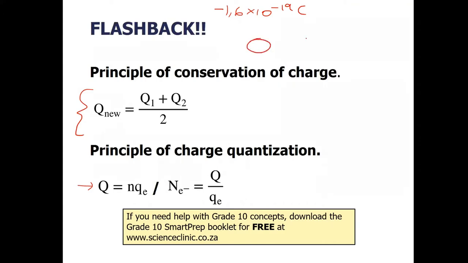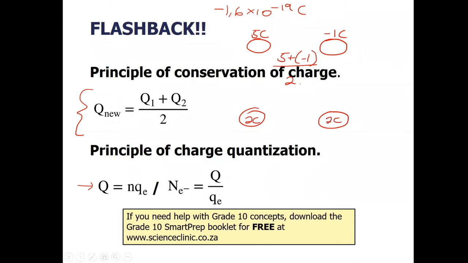So if you have two objects, let's say we have a 5 coulomb and a, let's say, a negative 1 coulomb. Okay, now they touch. So after they touch, we add the charge together. So we go 5 plus a negative 1, and we divide it by each object, giving us afterwards on each object, what's that? 4 divided by 2, so 2 coulombs of charge on each. So they both get that positive 2 coulombs.